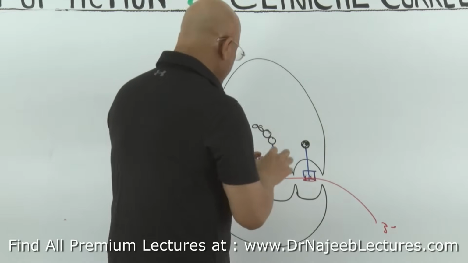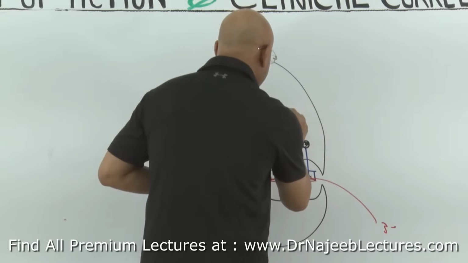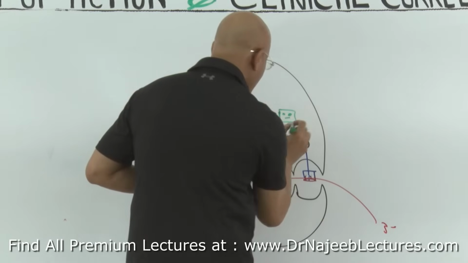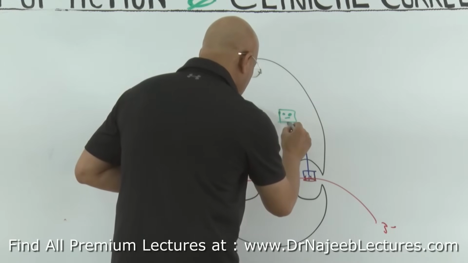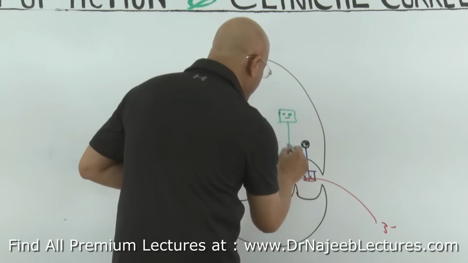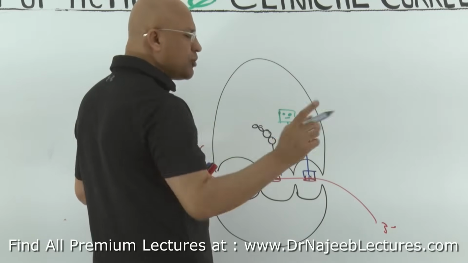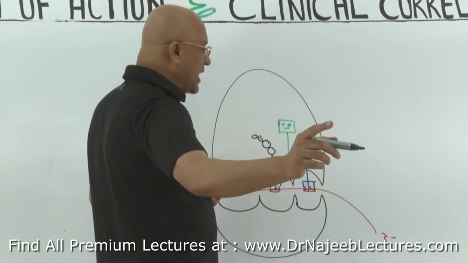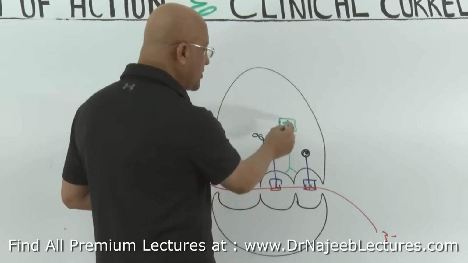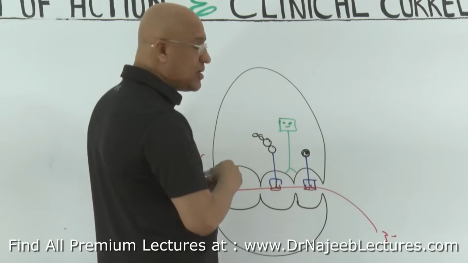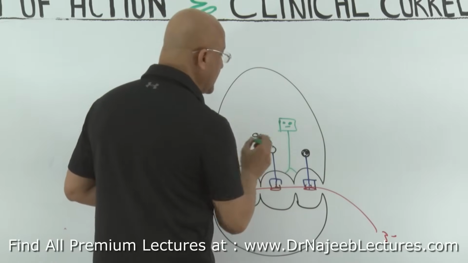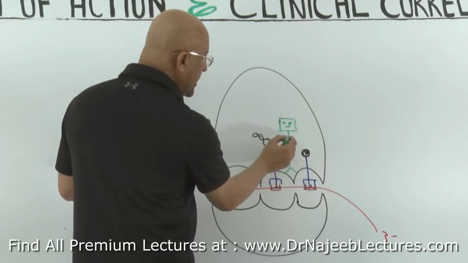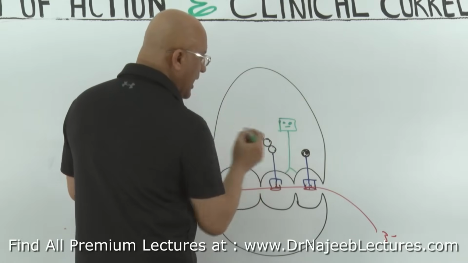Now you will tell me, what is this? This is peptidyl transferase. Molecular structure, what is it? 23S ribosomal RNA, or we call it ribozyme, this green one, or we call it peptidyl transferase. And normally how does it work? It has 2 domains. One domain has to work here, another domain has to work on that.